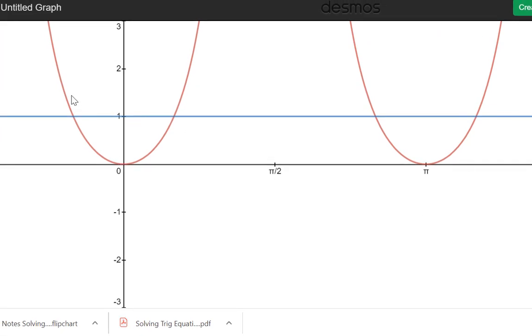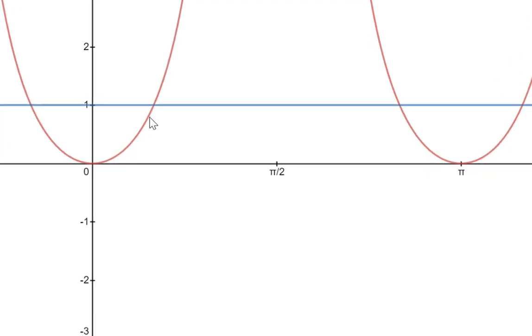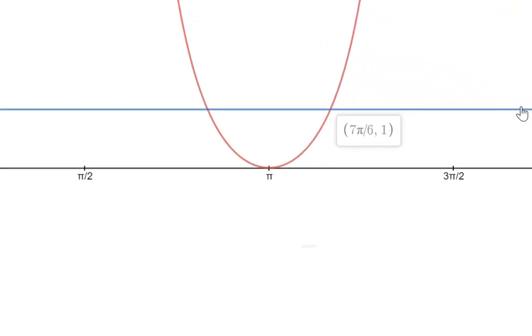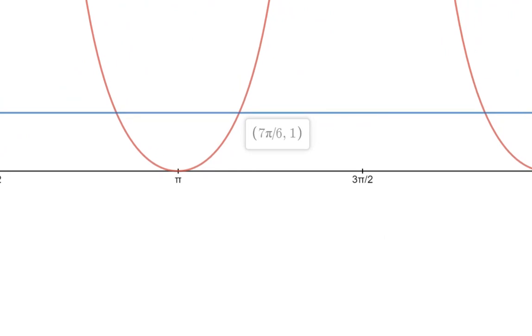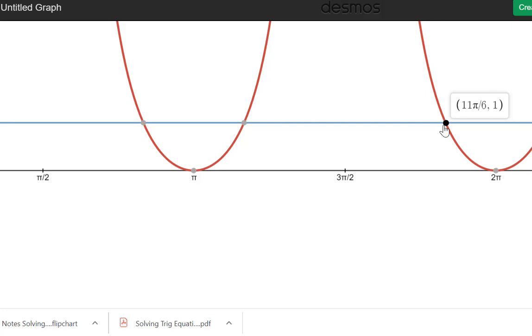All right, so here's our graph, and we can see that the tan squared is a parabola, a 3 tan squared, and then we have our other line, y equals 1. Now, if I look at right here and click on that, ooh, look at that. Where they intersect, that's pi over 6. So that's one of my solutions. And then I have another intersection spot right over here, which is 5 pi over 6. And I have a third one at 7 pi over 6. Then I'm going to have to keep going because I want between 0 and 2 pi. So that would be my last one here, 11 pi over 6.